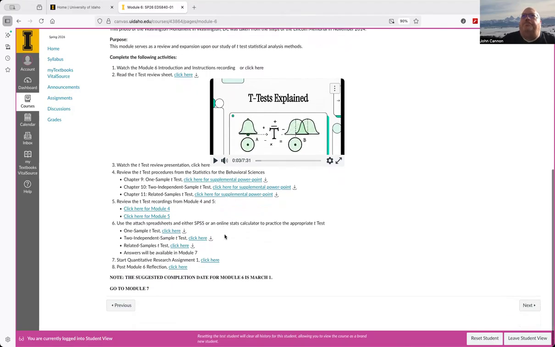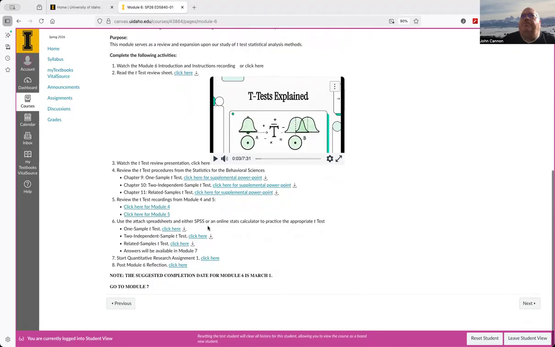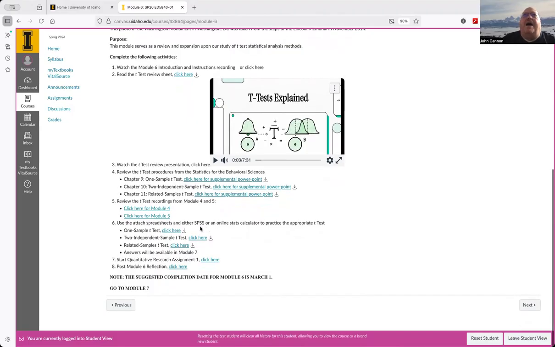Then I also have links back to Module 4 and 5 if you want to watch the YouTube recordings on each of those t-test procedures. And I've also attached data sets so that you can run and practice using the appropriate t-test.